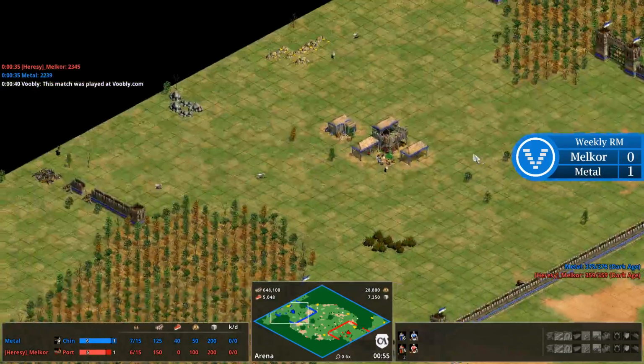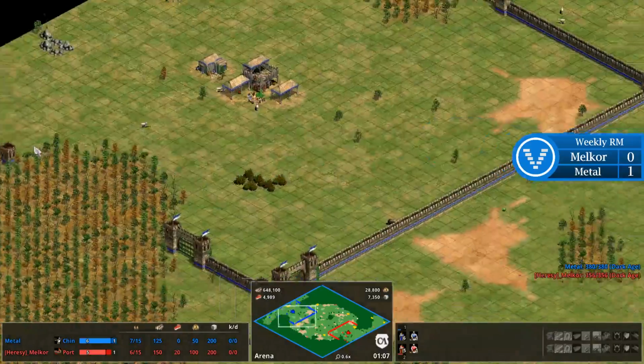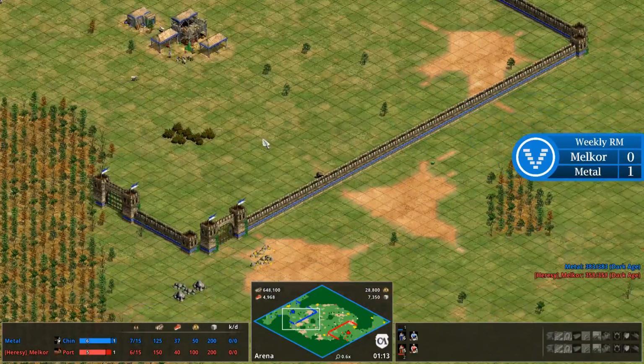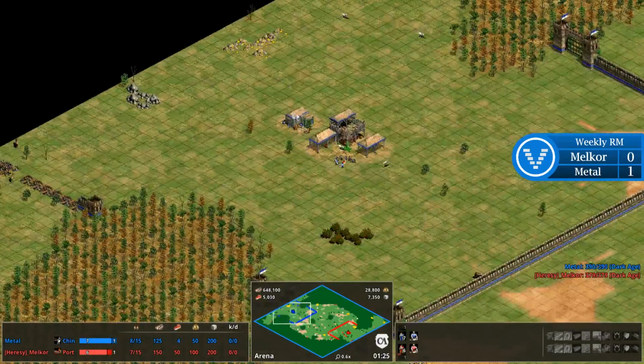We have Metal with the Chinese. Chinese is a really strong civ. I think it's quite a difficult one to beat, especially on Arena. Very, very slow start though. So if you're a trushing player, of course you could beat them, but that's not going to happen.